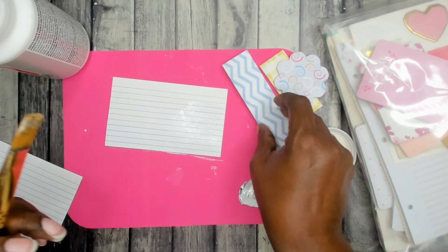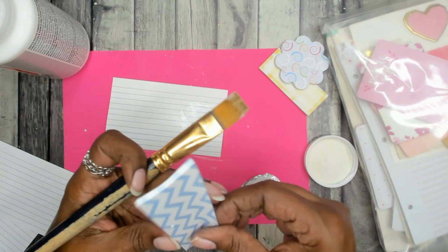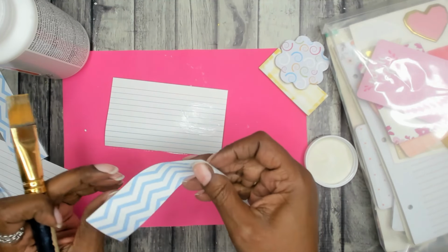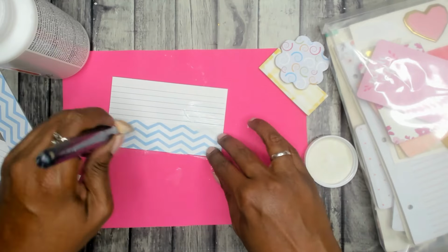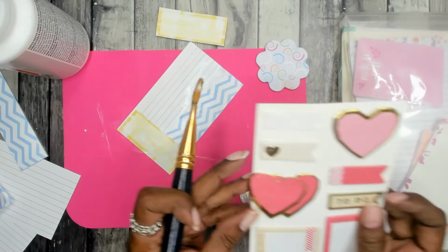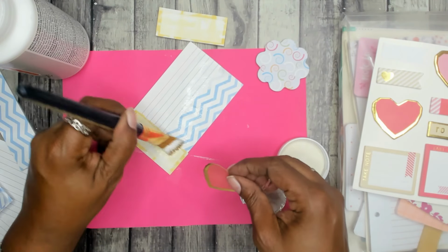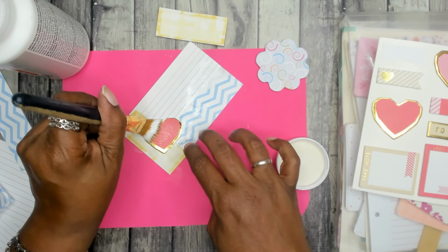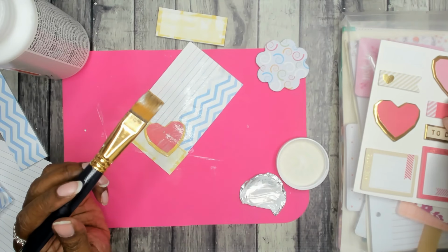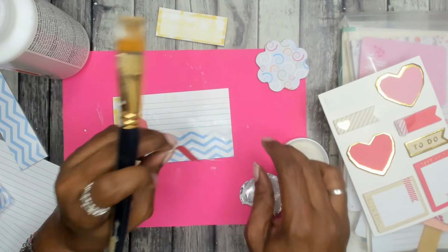And I'm using the line side because that's the side of the card that I like the least. Some of these may be so old that they're too stuck together to use. Let's do it this way. Let's get some different looks. I don't know how these will work on this. If I should save those for the top layer or what to do, but I'm just going to, yeah, these are so old, they're kind of sticking together.